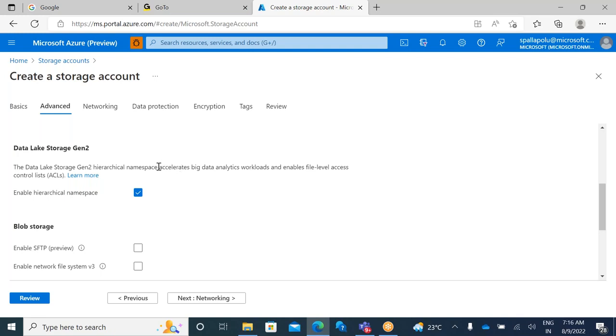We can see practically how we need to load the data in a hierarchical folder structure, like year, under the year, month, under the month we have day, under the day we'll upload the files. How this should work we can discuss, guys, no worries. With Data Lake Storage Gen 2 hierarchical namespace enabled, it will accelerate big data analytics workloads. If you're trying to perform any analytics on top of the data, you should load the data into Data Lake Storage Gen 2. The main difference between blob and Data Lake Storage Gen 2 is that you load the data in a hierarchical folder structure.